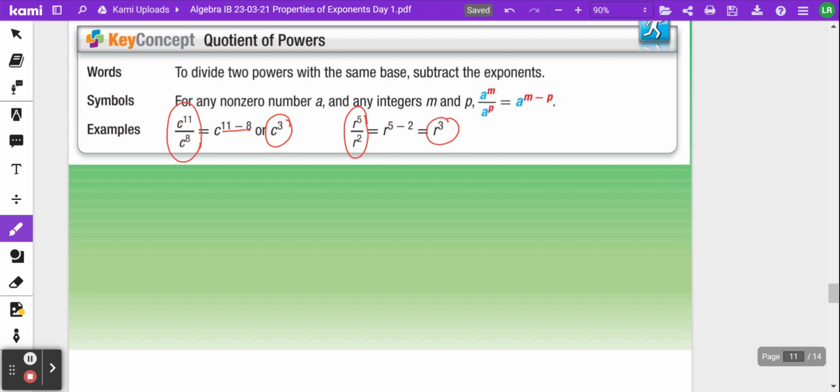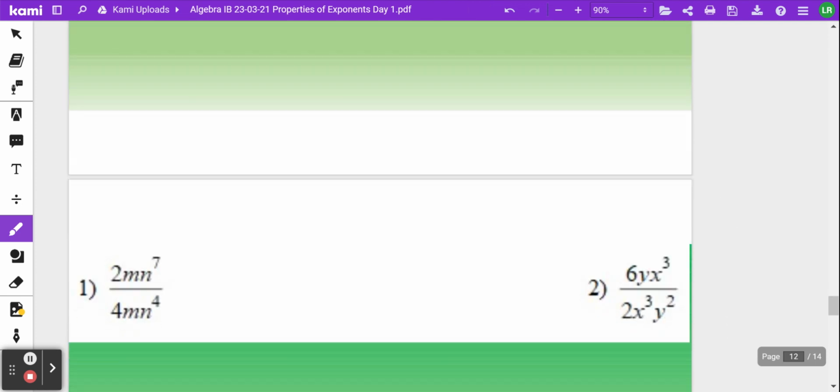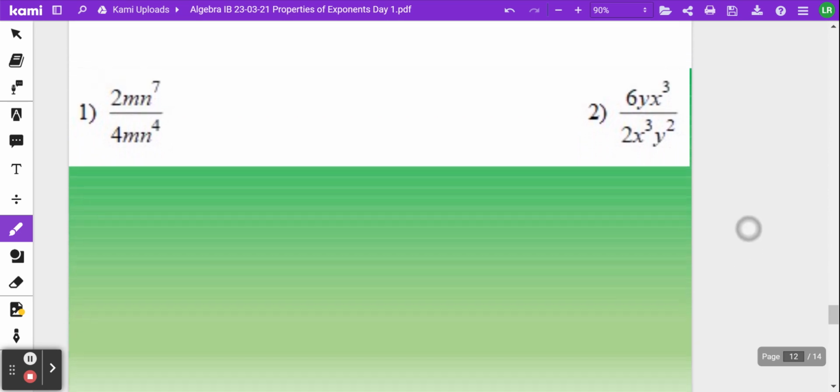The one thing I do need to make sure we talk about is you are going to get base numbers as a fraction. This is just simplifying a fraction. Remember we can use the ABC button on the calculators to simplify it. So 6 over 8 would be 3 over 4. That doesn't change. You just want to make sure we're not accidentally trying to apply this rule to just normal simplification of a fraction. So let's look at a couple problems.